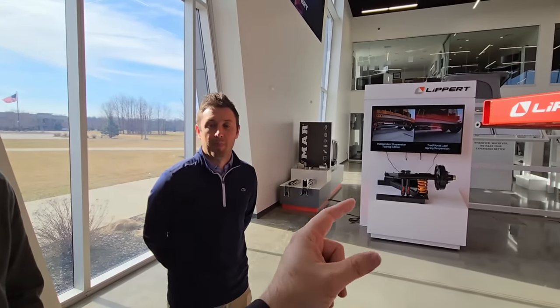At the same time, understanding that RV manufacturers are very cost conscious — they want to maybe do something special in one area but save cost in another. That's why they produce products with several different variations. Sometimes you have good, better, best, and extraordinarily best — all sorts of different product lineups to address that.